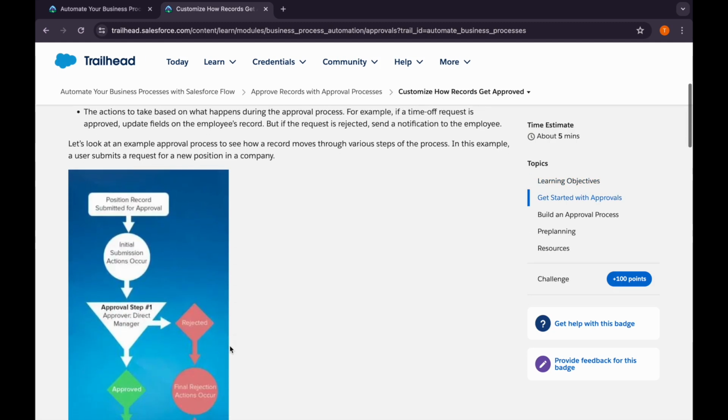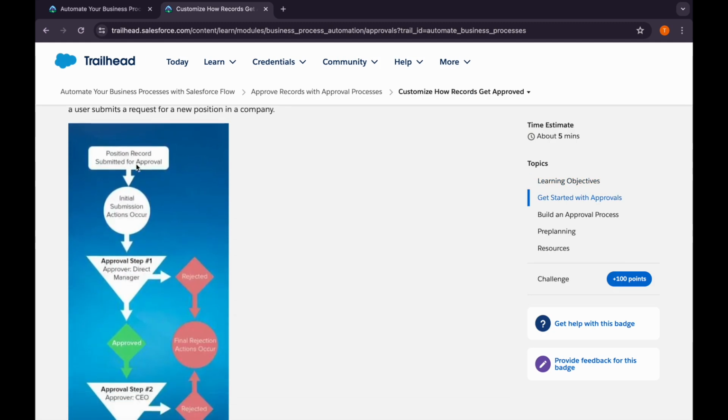Here, in the position record example, we are submitting a record for approval. Most generally there will be a button on a record, Submit for Approval. By clicking on that you submit the record for approval, and in the backend we create that approval process.